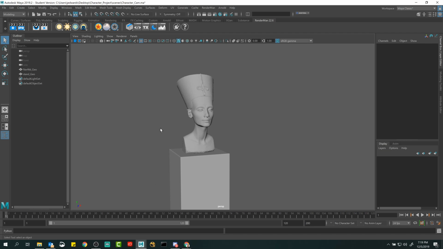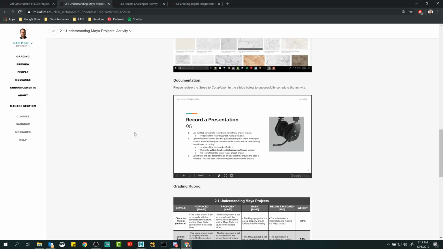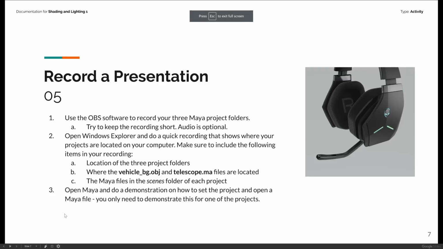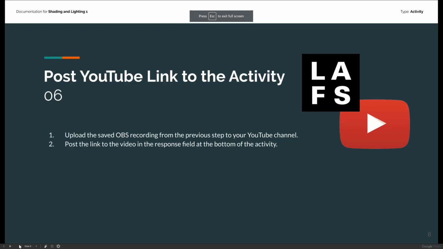And just as a backup plan, because I know a couple people are going to run into some random OBS issues or you forgot something, if you run into any technical difficulties where the recording breaks, you forget something, I'm still okay with you guys taking screenshots of the different folders and trying to sort of show me the different steps, even if it means you're just uploading a dozen images of all the little steps you went through. That's our backup plan. Hopefully we can do it in a video, but if you got to do a dozen screenshots, that's fine too.